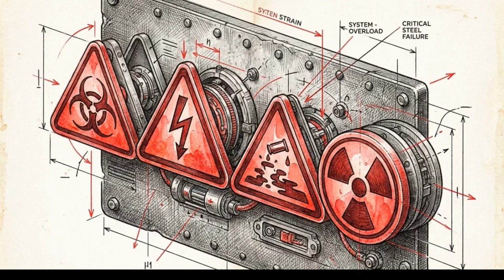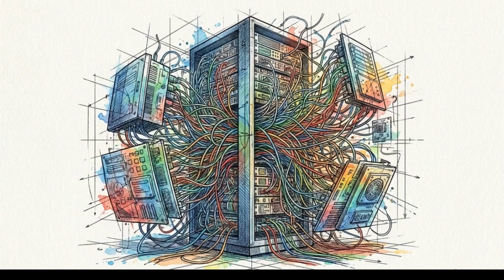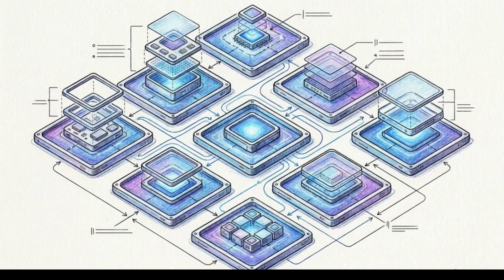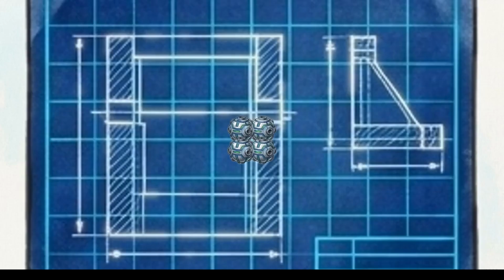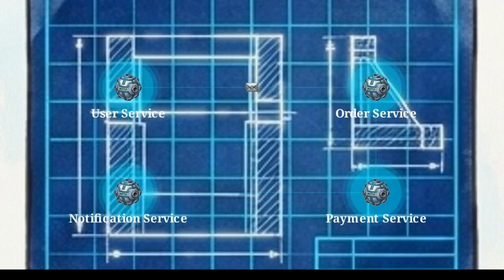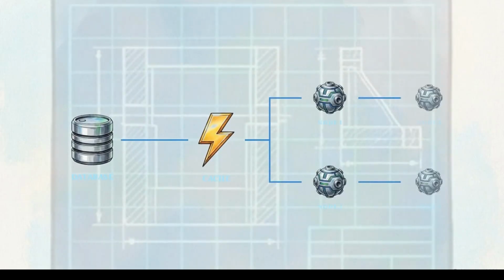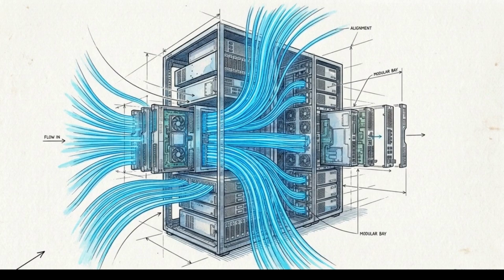Even with a fast cache, we face a final challenge of scale. Eventually, a kitchen grows so large that if everyone is working in one giant room and one person makes a mistake, the entire restaurant might shut down. This is why we use microservices. Instead of operating one massive kitchen, we break the workload into independent stations, like a separate grill, bakery, and prep station. That way, if the payment station has a problem, the rest of the kitchen stays online and keeps working. By organizing your data in a database, speeding up delivery with a cache, and dividing the work into independent stations, you upgrade your architecture. Your backend can now survive massive waves of traffic without slowing down.